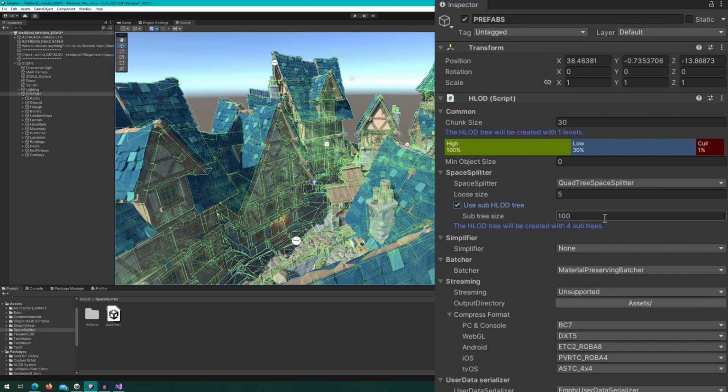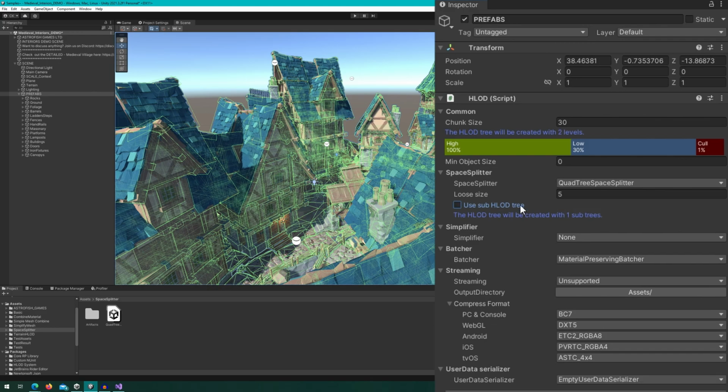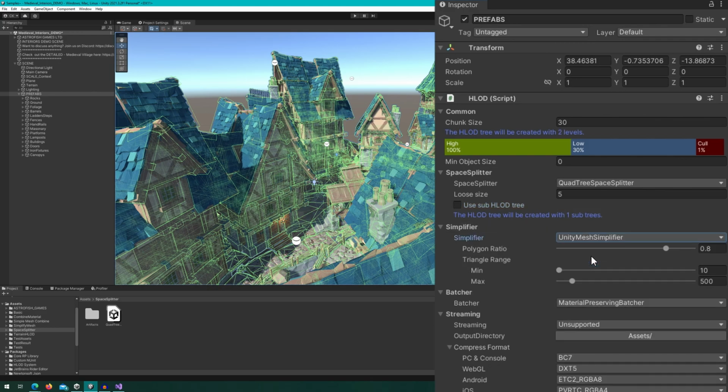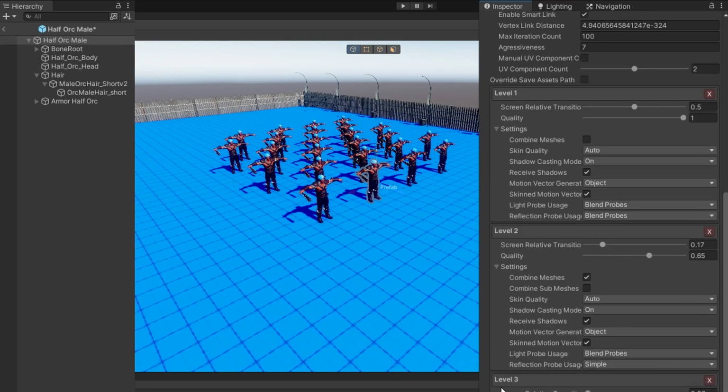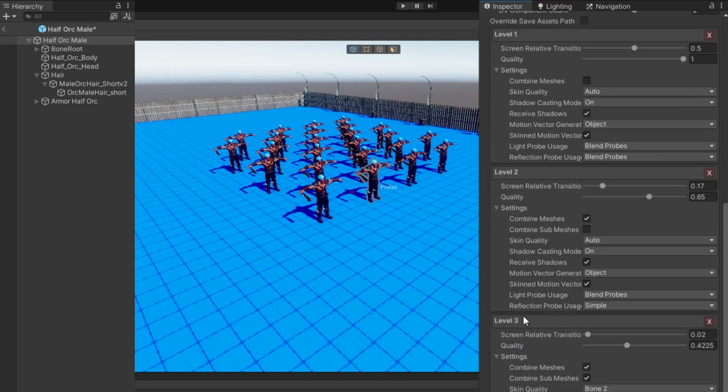I think it's easiest to understand that if we take a look at some examples, which we'll do a little bit later in the video. What's really cool here is you can also have it automatically simplify the mesh for you using the Unity Mesh Simplifier. It does not give you all of the controls that come with the Unity Mesh Simplifier. I recently covered how you can generate LODs automatically using Unity Mesh Simplifier. I've got a link in the description and a card on screen to that video if you want to see how you can generate simplified meshes in Editor for any model.